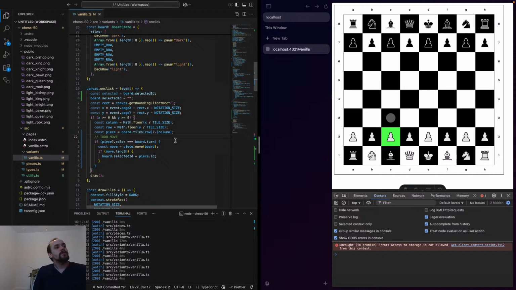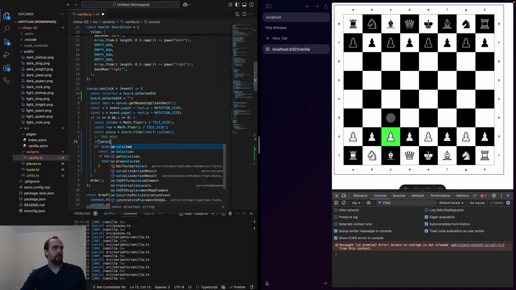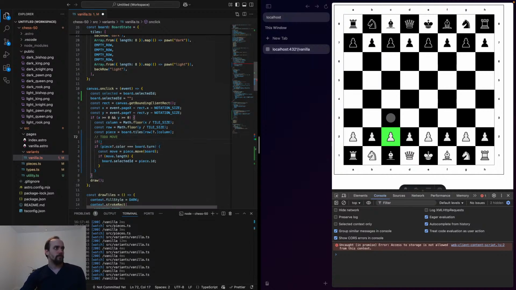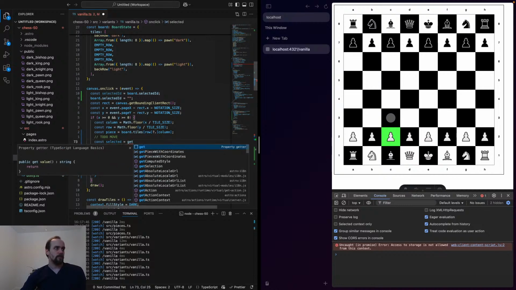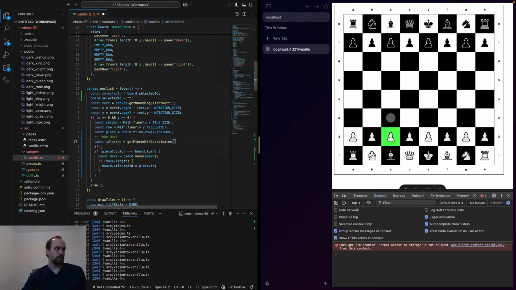So automatically I will capture if selected. I'm gonna say selectedID, const selected equals getPieceWithCoordinates board selectedID.